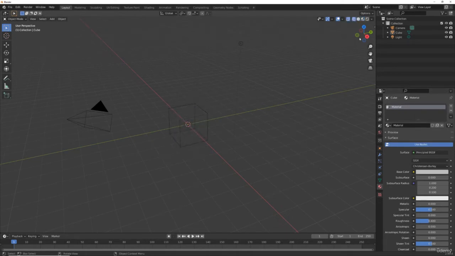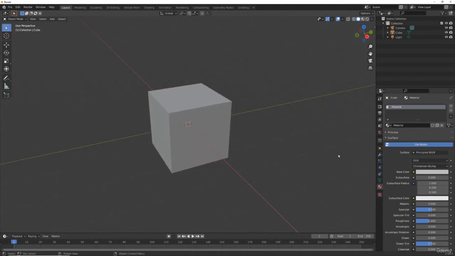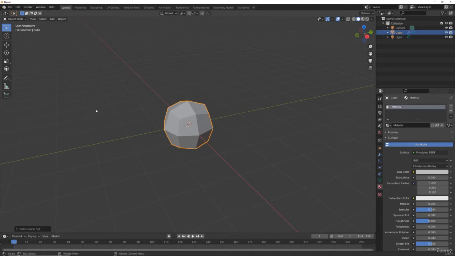So let's not do that. We are in object mode, and what I want to do is put a subdivision modifier on here. First you have to select it, and then hit Control 1, not numpad 1, but just Control 1. It's going to give you your first subdivision, and you can go up here and bring it up to a few different levels. Let's say we bring it up to a level of 3.